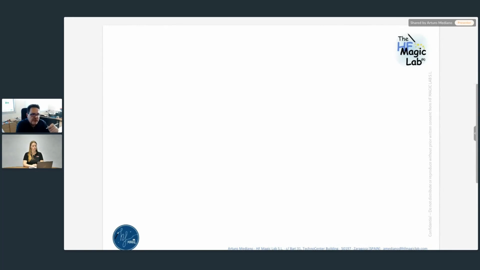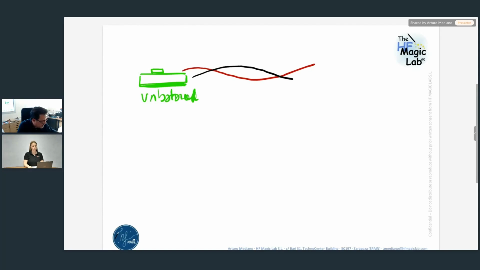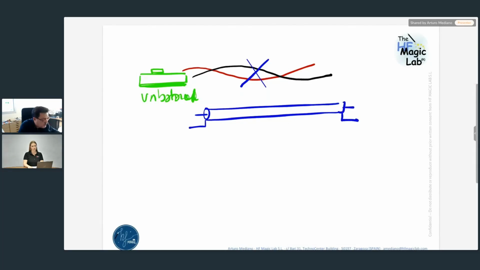You create common mode when you have a change from a balanced circuit to an unbalanced line, or the opposite. I mean, if you are using a microstrip signal in your PCB and you introduce this in a cable, this is an unbalanced signal. You create a lot of common mode if you introduce this unbalanced signal in a balanced line, for example, a twisted pair. So for an unbalanced signal, instead of using a balanced line, you need to use something like, for example, a coax cable. A coax cable is an unbalanced transmission line, and the common mode will be very low.